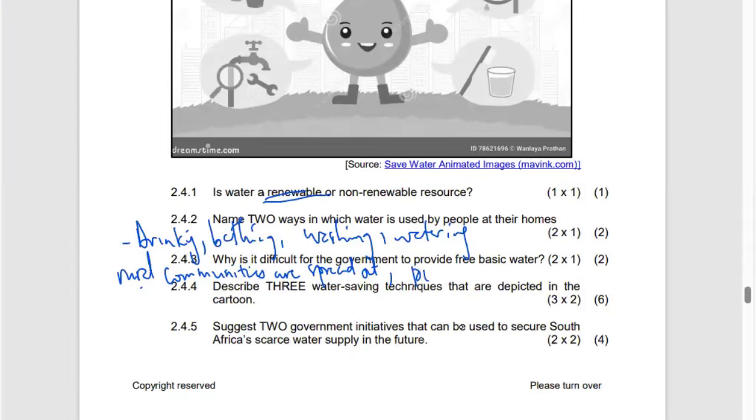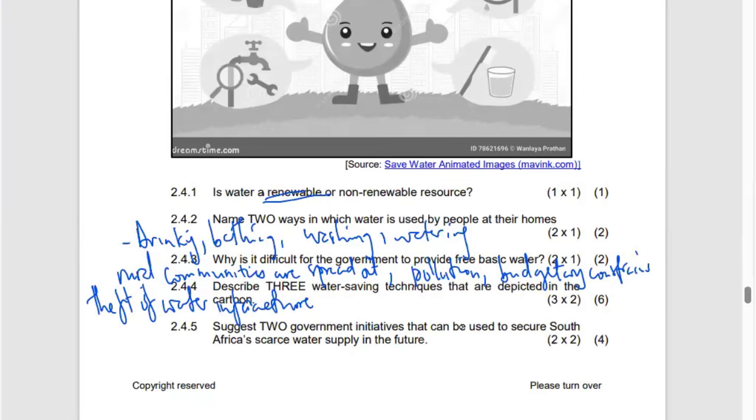Then we also have typical problems of pollution. The water bodies are being polluted such that we no longer have safe water to supply to the households. It also faces budgetary constraints in terms of money. The government is incapacitated. It does not have enough money to fund such projects. And also we can look at theft of water infrastructure. The water infrastructure is being damaged, it is being stolen, such that the government is faced with a serious challenge.